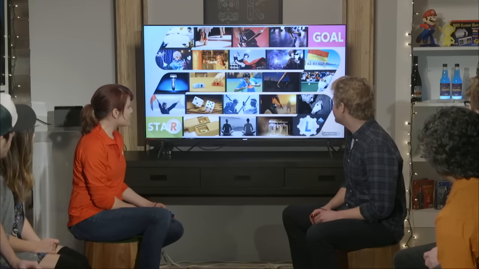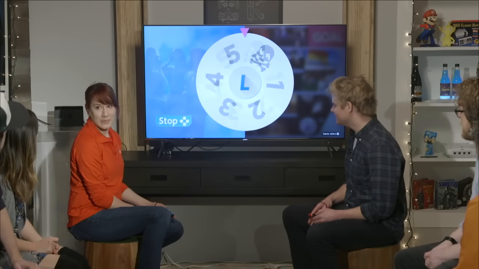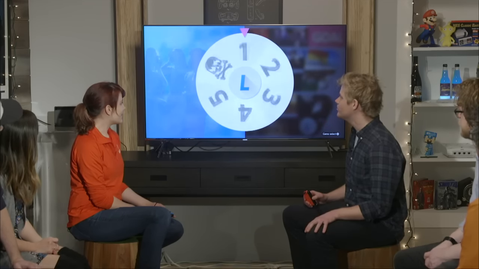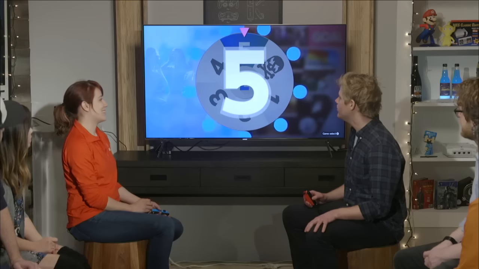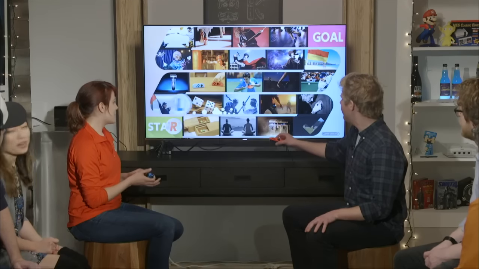All right, that was the milk replay. So Val's going to get to spin our wheel here and push the button to stop. That skull, by the way, if you land on the skull, you will lose your turn. Oh, that's a good one, too. 1, 2, 3, 4.